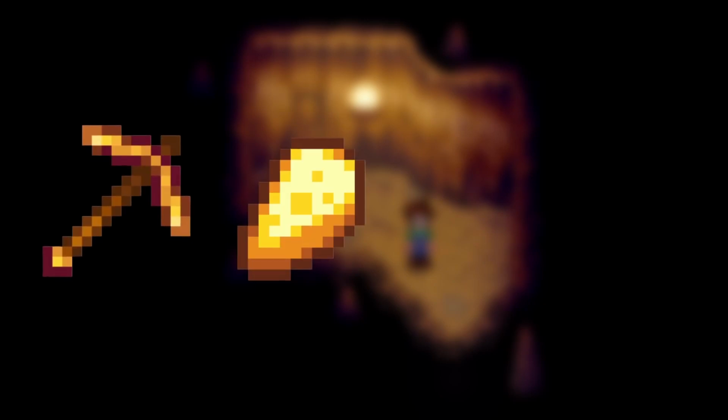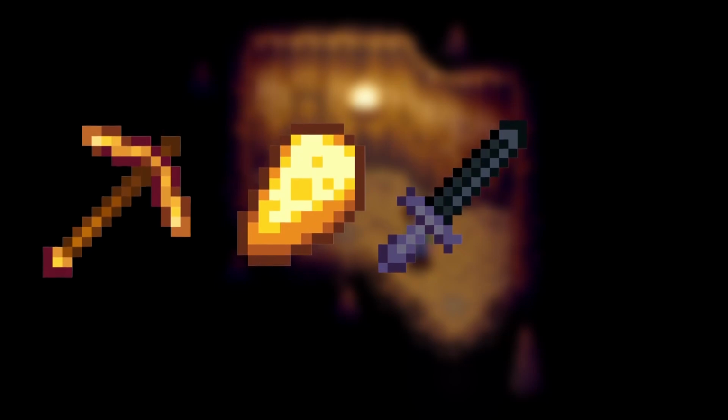Skull Caverns requires a lot of prep going into it for the first time. Ideally at this point you have a gold pickaxe, a decent amount of food, a sword that does at least 25 damage, and bombs.